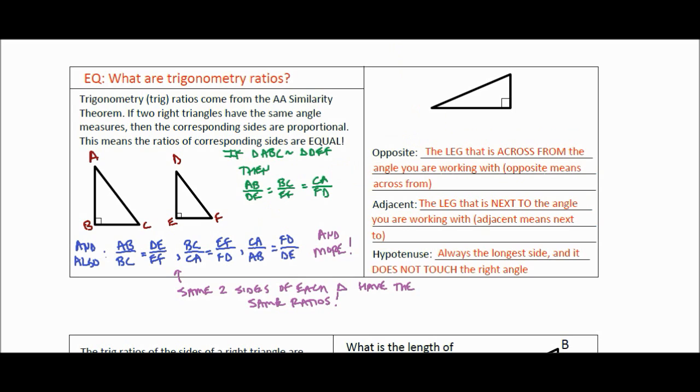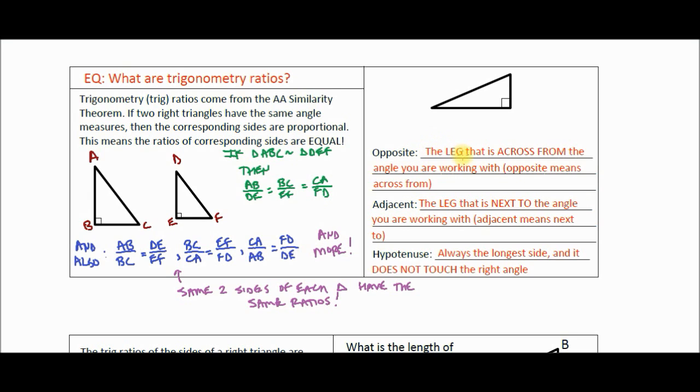All right, let's finish up on the other side of this page and then we'll move on. There's something very important that you need to know. If you do not understand this idea, you will not be able to deal with trig ratios. And that is these words: opposite, adjacent, and one that's familiar to you, hypotenuse. You have to know what opposite means and what adjacent means and what hypotenuse means in order to deal with trig ratios. And here's what it means.